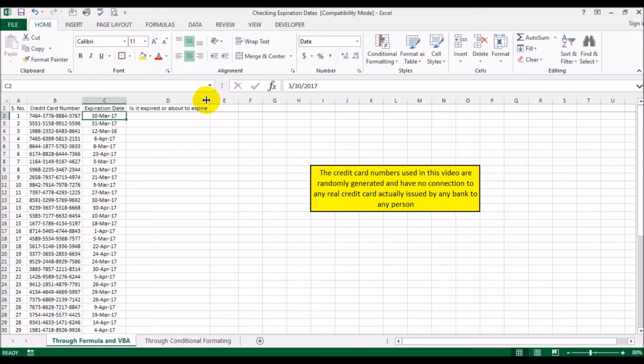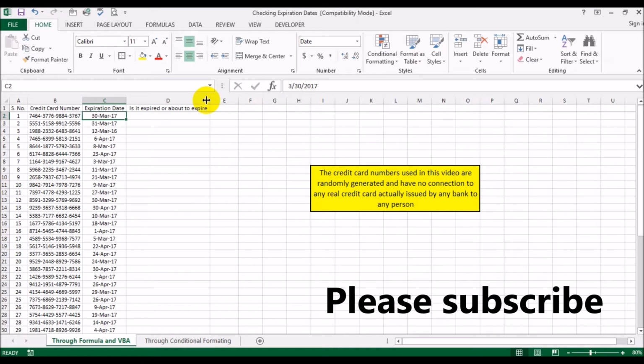First of all, what we are going to be doing is labeling which of those expiration dates, and as a result which cards, have either already expired or are going to expire in the next 3 days, thereby giving the bank enough time to contact the customers and let them know that the cards have expired.